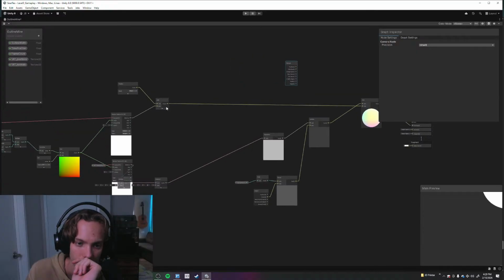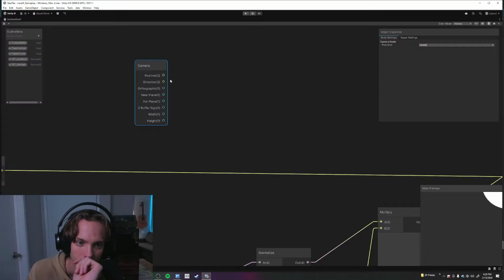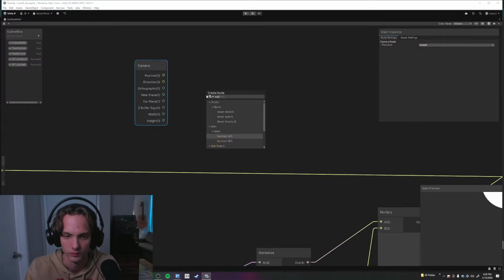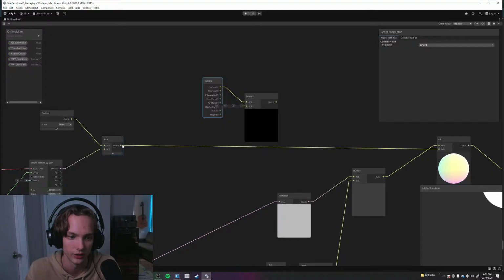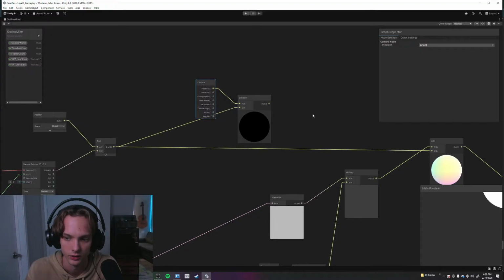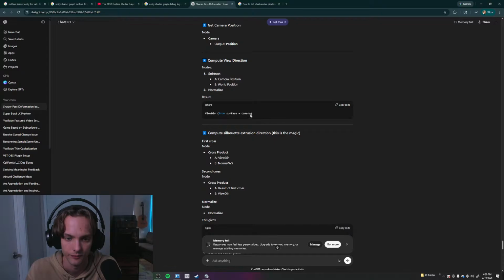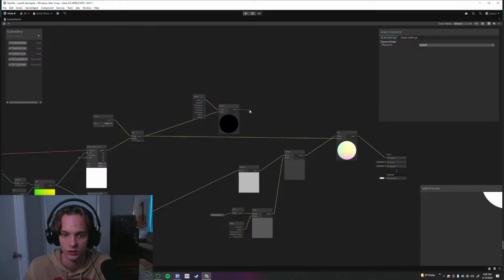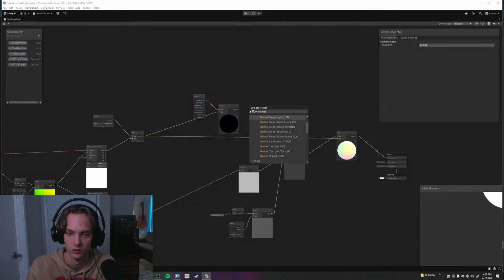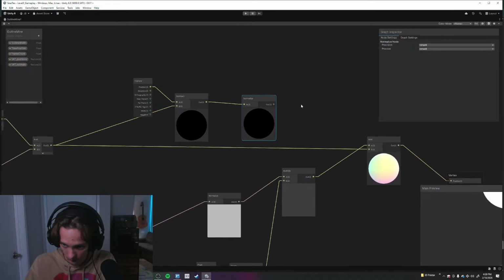No, this is position. Subtract that from this, and then normalize. Yup.